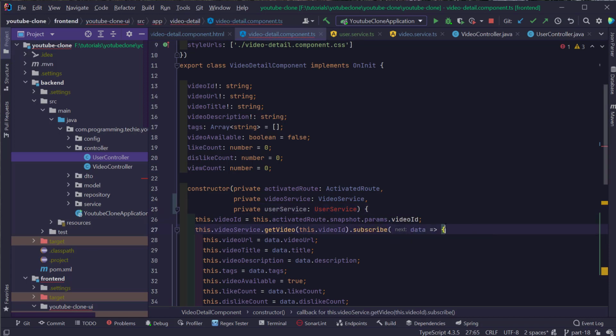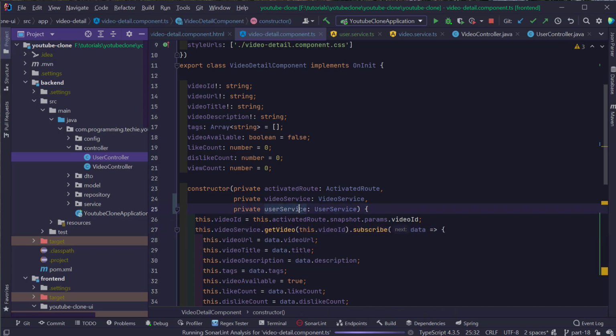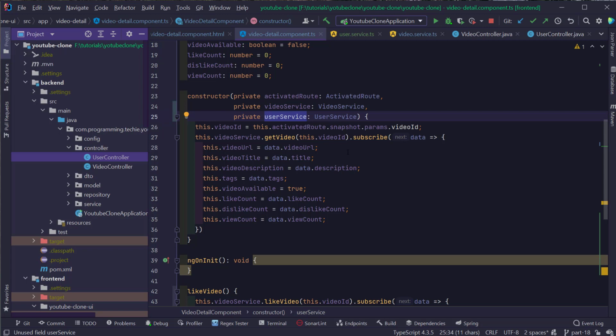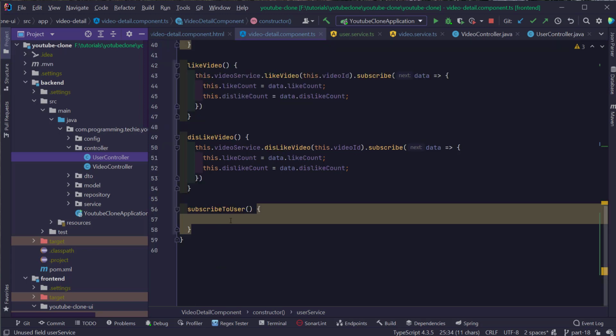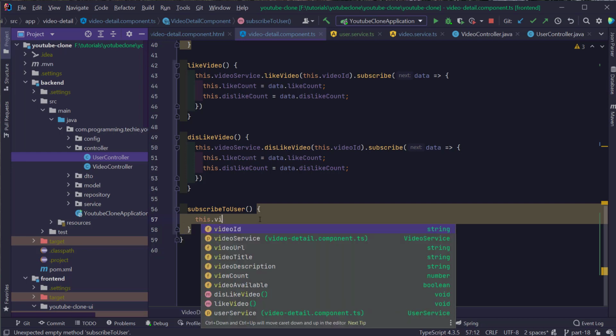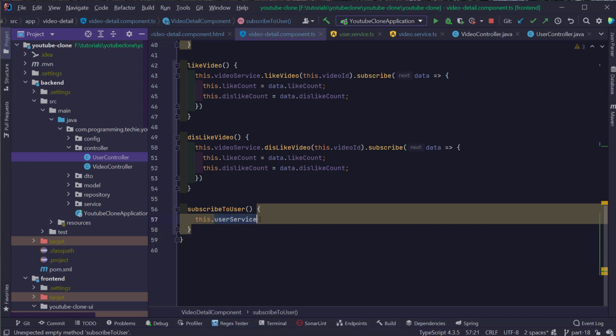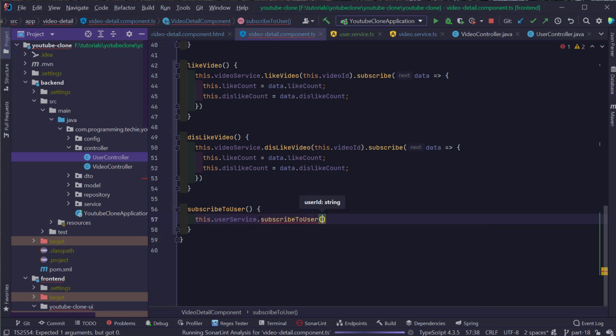So just make sure you select the right UserService class. And after we injected the user service into the class, go down to the subscribeToUser method, and in here I'm going to type in this.userService.subscribeToUser, and we have to pass in the ID of the user to this method.